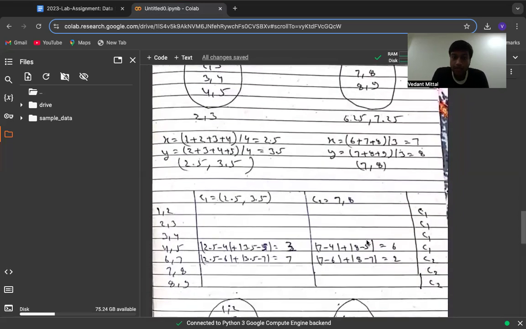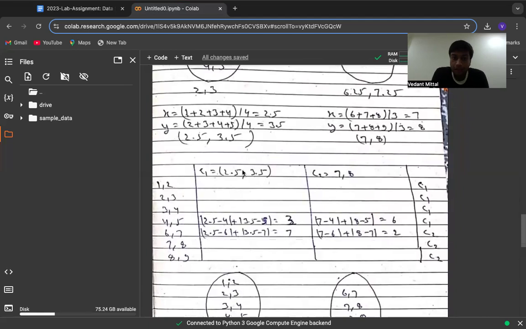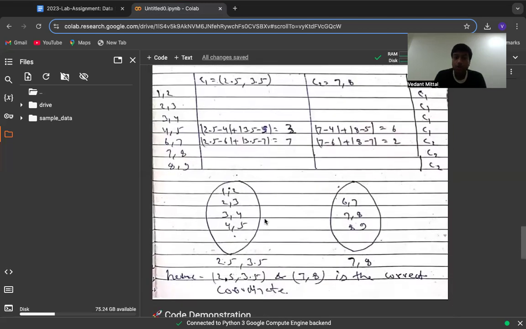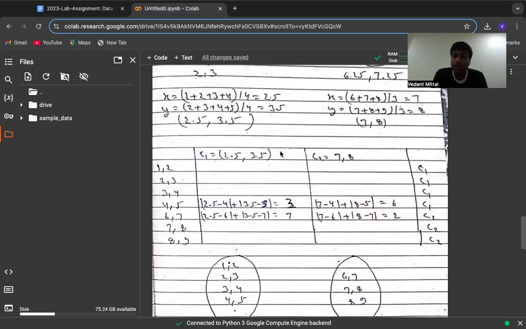As you can see, after this step of calculating the distance, assigning the clusters and calculating the centroids, we got 2.5 comma 3.5 and 7 comma 8 as the correct coordinates, because the clustered values have matched here.